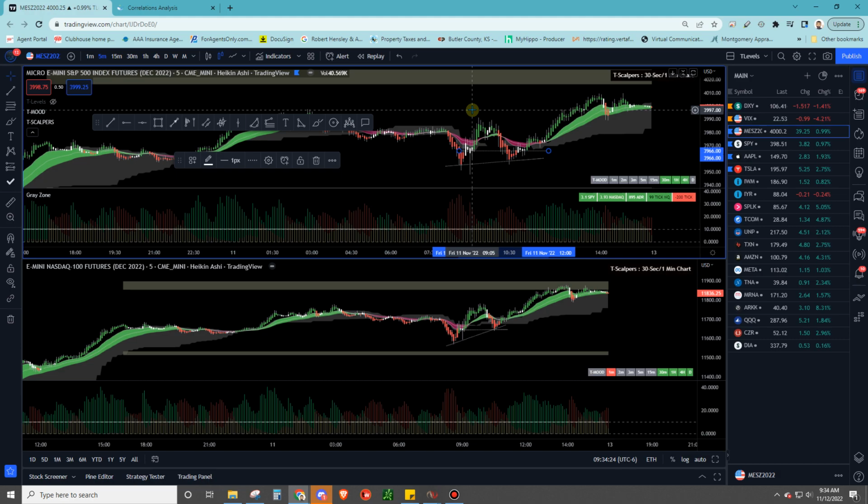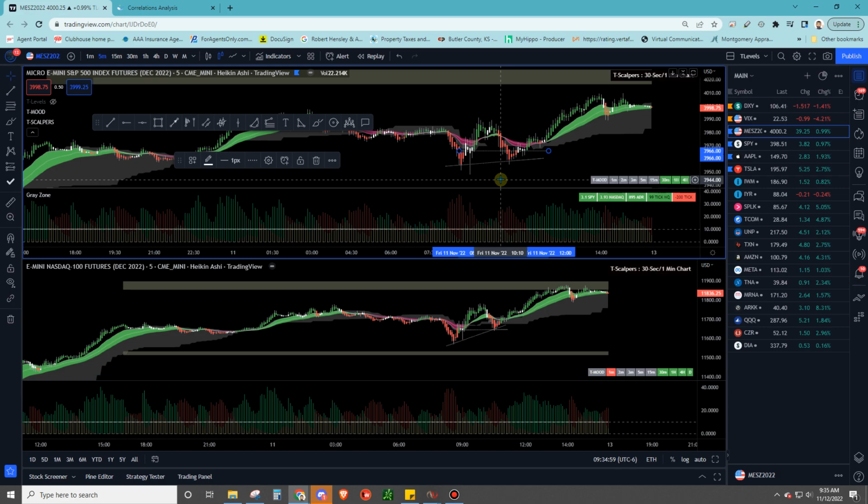I like seeing that because I can get a fresh start looking for patterns, knowing that a lot of positions were just taken out. So people are going to start repositioning. I think people wanted to get long, but that's just my assumption, because I look at the gamma charts and do a lot of research before the market starts to understand where I think the market's going to end up. Then when it comes to executing, you have to look for the patterns, the divergences, and the confirmations in order to execute.